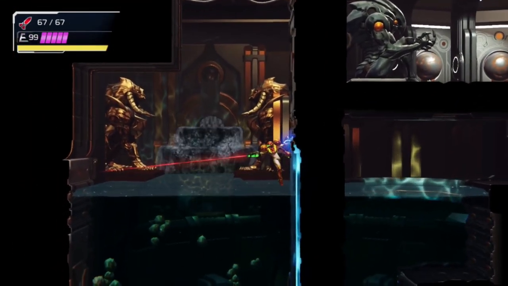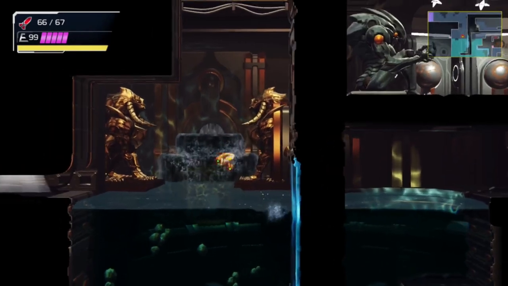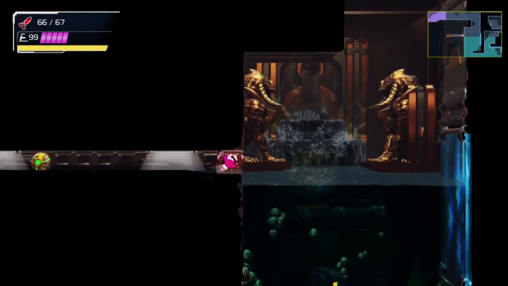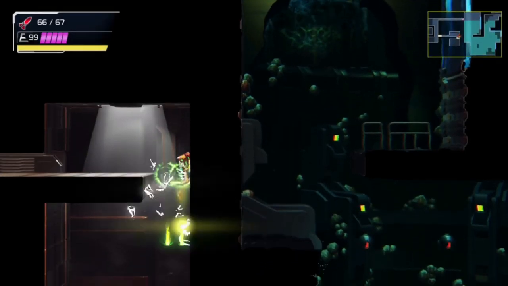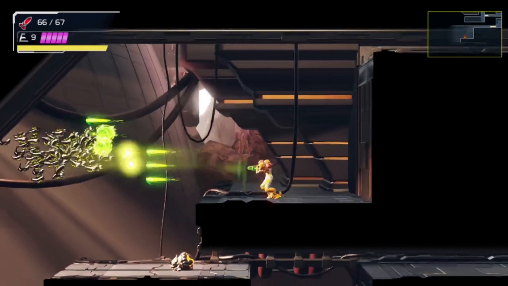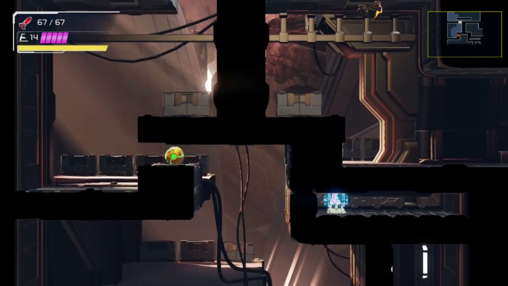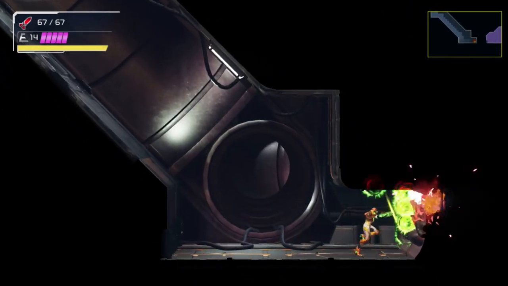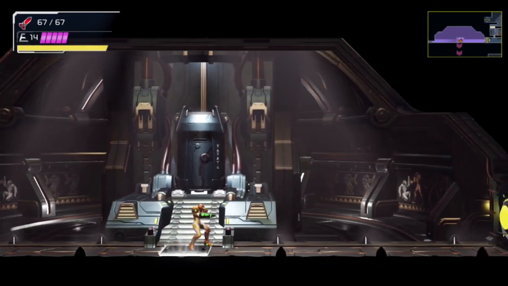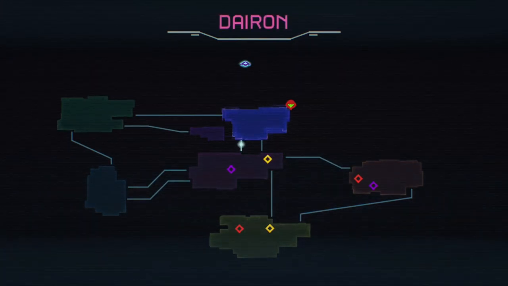And there is a bomb block right there that we want to hit as we're falling like that. Then you grapple back over so you can jump across in time. Whoops. Ow. So now we are entering an elevator to Dairon. I'll cut out the loading screens so that way it doesn't waste you guys' time.